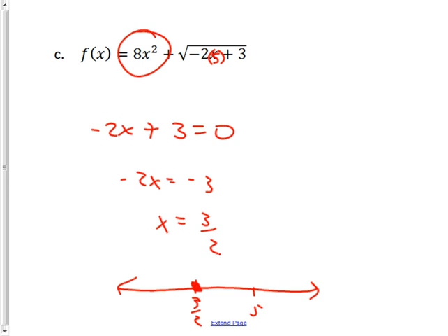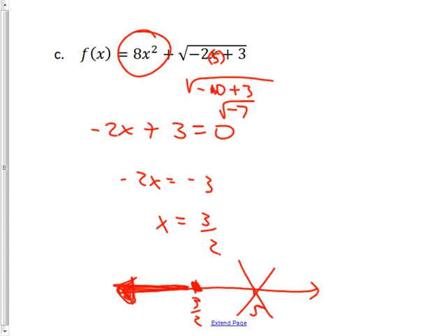This is testing points again. This is what most of you got wrong on the algebraic test. Because you'd get your number line, and then you didn't know where it worked and where it didn't. Okay, so we got to get better at this. If this is a 5 that I'm testing, I stick my 5 in, and I see what the answer is. It's -10 plus 3, which is square root of -7, and that's a problem, and so that doesn't work. And so it must work over here. So there's my domain this time.